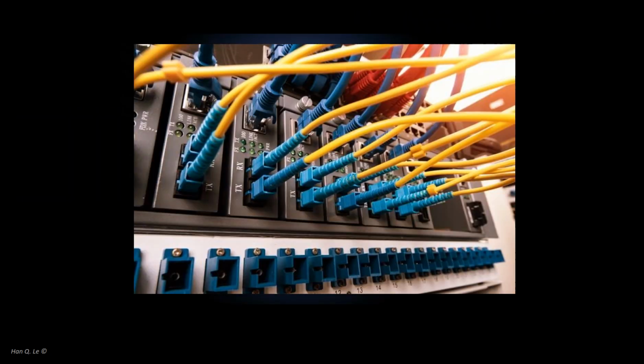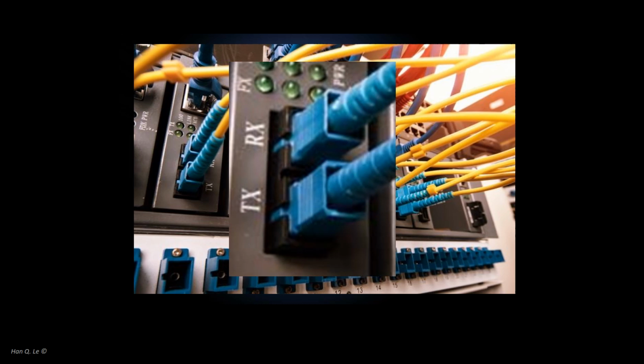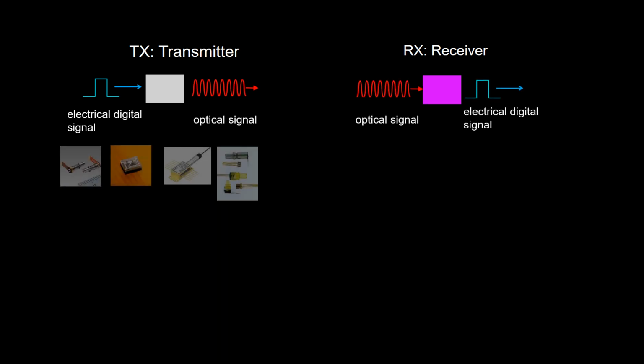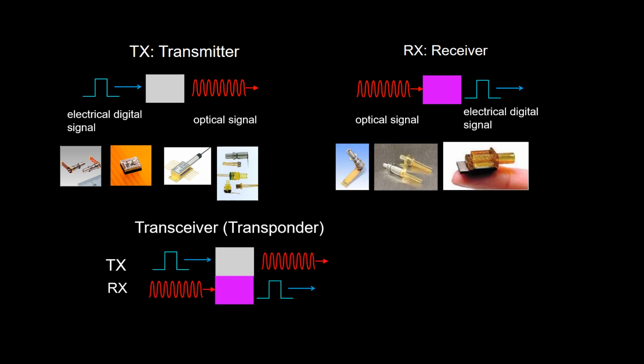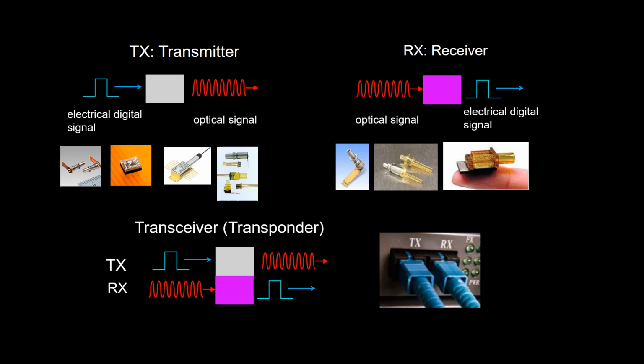A close-up shows the basic unit enabling this data to come and go. It is a package of a pair of devices labeled as TX/RX, which are abbreviations for transmitter and receiver, respectively. Their functions are to convert data in the form of voltage signals to light signals and vice versa. Most often, they are packed together in one unit, known as the transceiver, equivalent to the transponder in RF and microwave communications. Why is there a need for conversion between voltages and light waves?